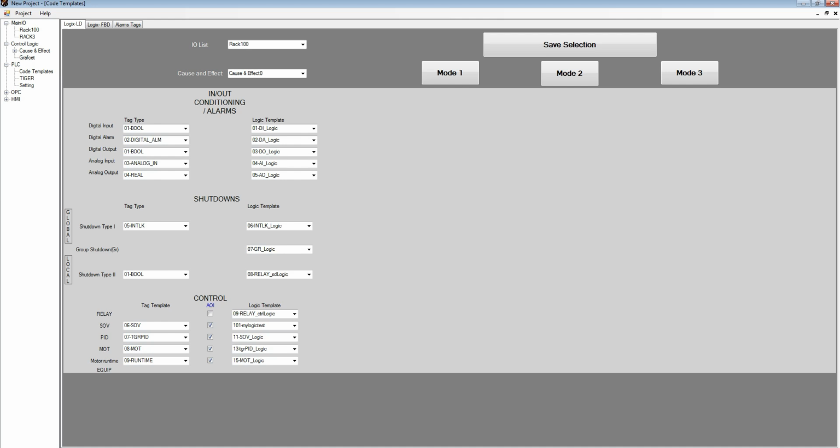As we can see here, we've got essentially three sections. This section here is responsible for conditioning the IO and creating alarms and so forth. Then this section here is where we define how the shutdowns will look, or what we picked for our shutdowns.